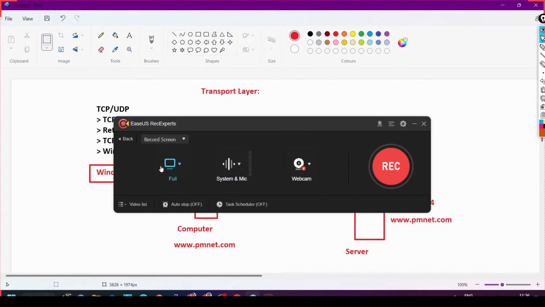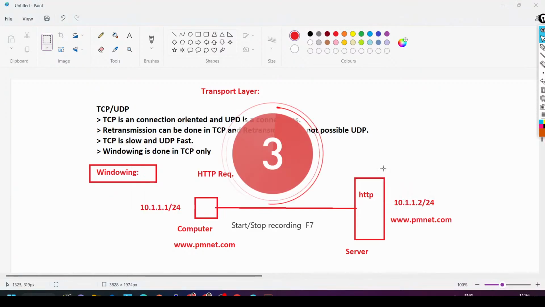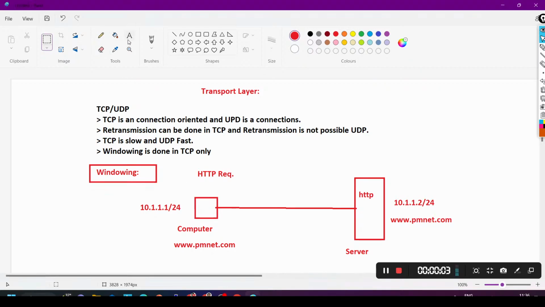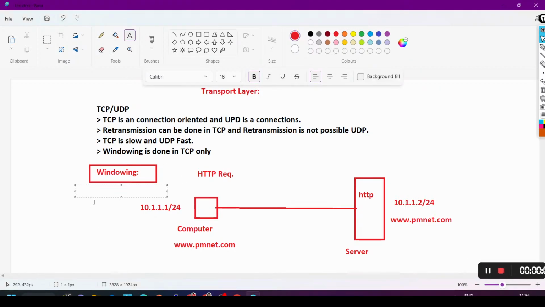After that, this request will be generated at this computer on which layer, guys? At the application layer. At the application layer, this machine will generate one HTTP request.